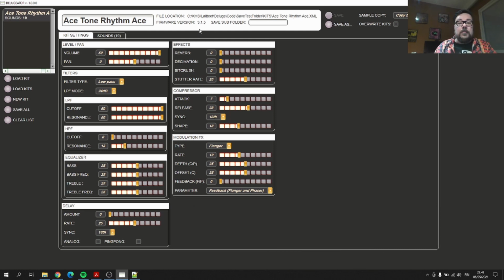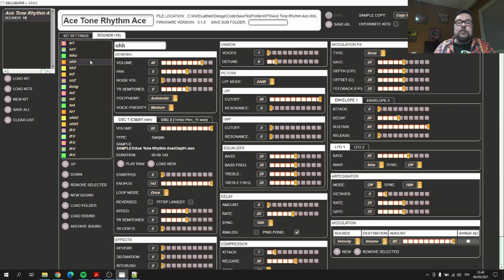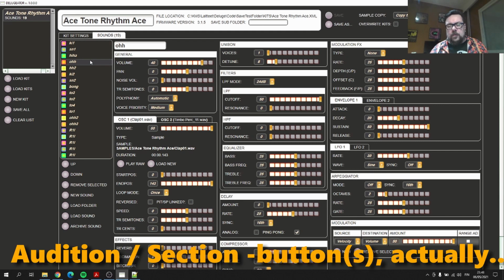And sounds are the ones that you edit when you have this row selector button, or whatever it is called, the colored button in the row.